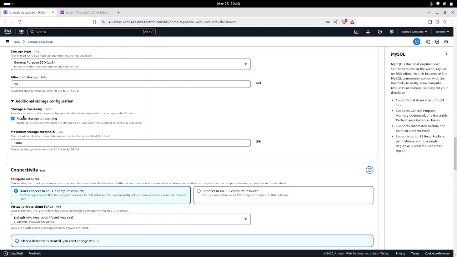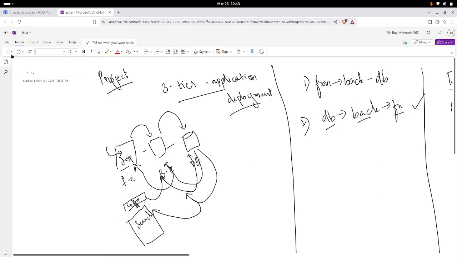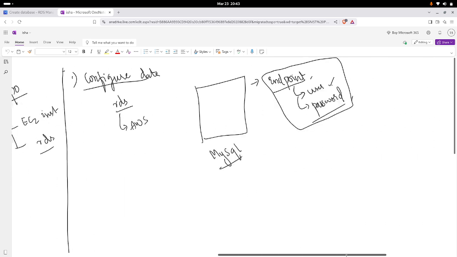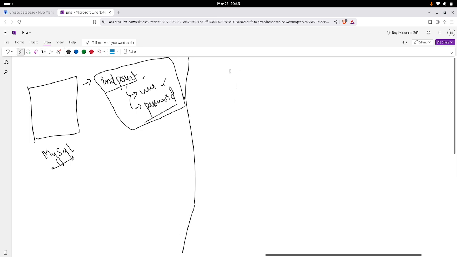What do we mean by auto scaling? Let me explain what auto scaling means. What do we mean by scalability? Scalability means that based on our requirements it will increase. So auto scaling means, generally we have allocated 20 GB of database. Fine, 20 GB has been allocated in our case.